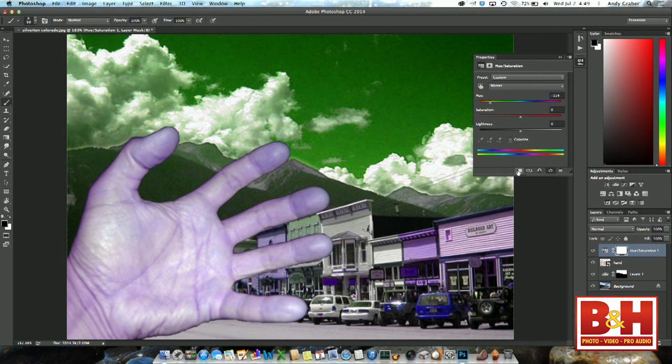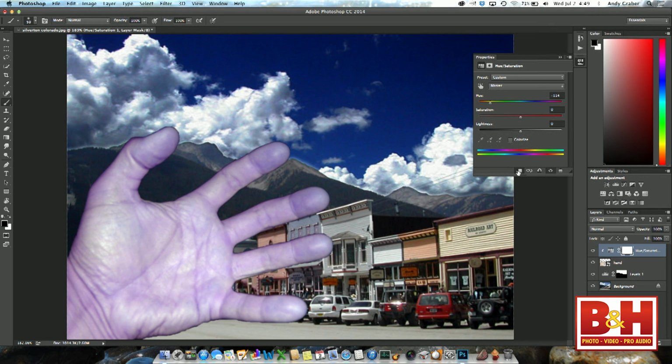Notice it's changing the color of the entire photograph because, as we talked about before, adjustment layers always affect everything underneath them. But you should all know about this little button at the bottom of any adjustment. It says this adjustment affects all layers below versus clipping it to the layer beneath. If you click this little button, it will clip the adjustment layer to just the layer beneath it. So now this adjustment layer is affecting only the hand.